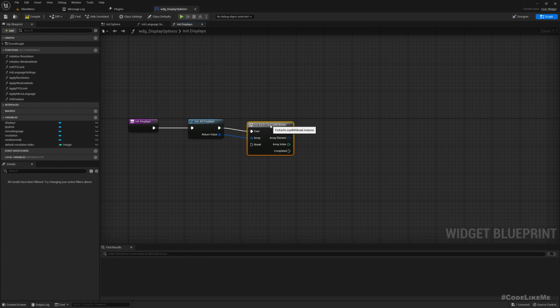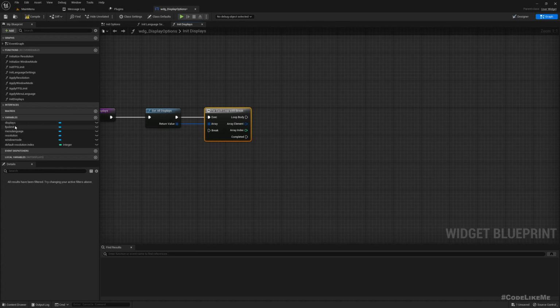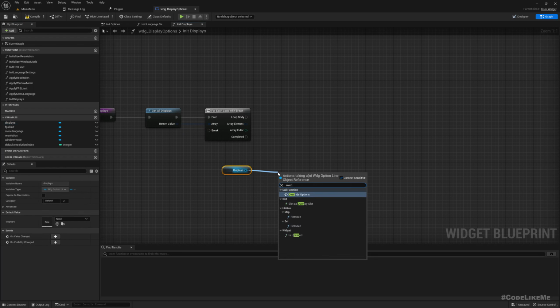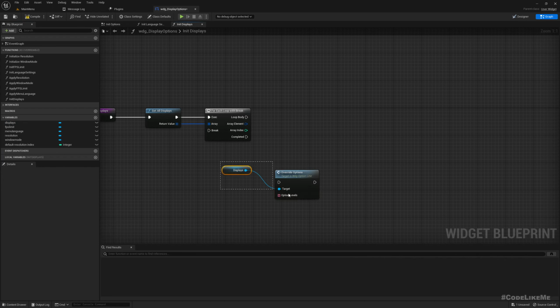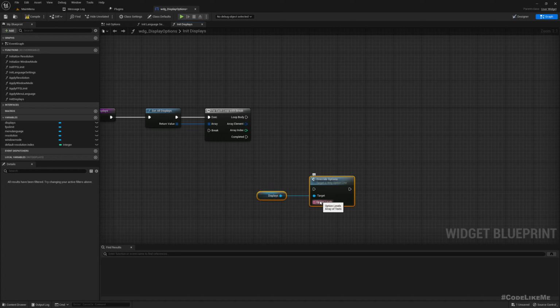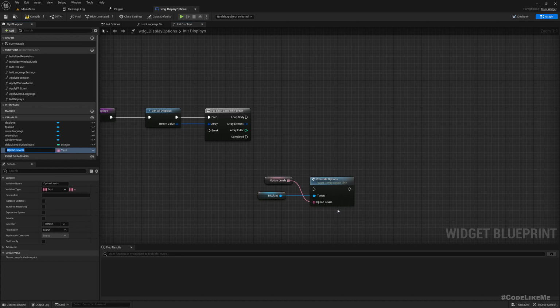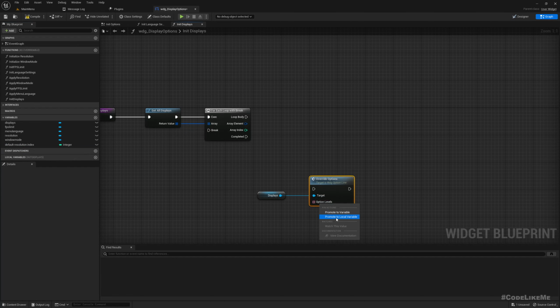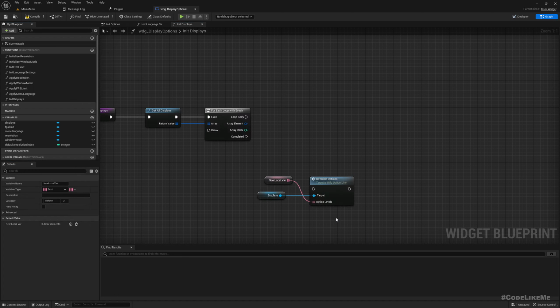We can run a for each loop, and as I said, what I need to do for the displays is override options. So we need to give the option levels. That means in this case it should be display names, and that could actually be a local variable. Yeah, promote to local variable, display names.